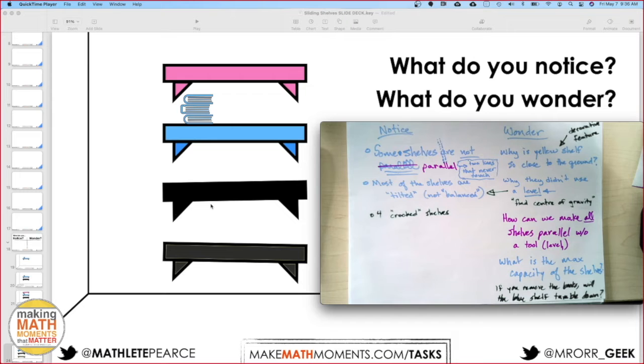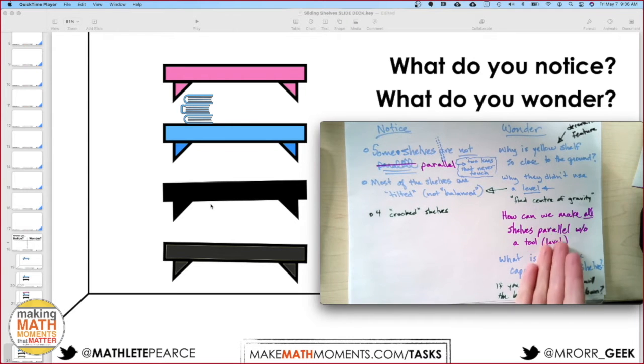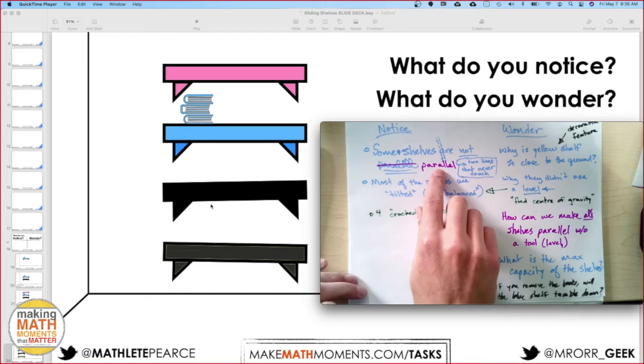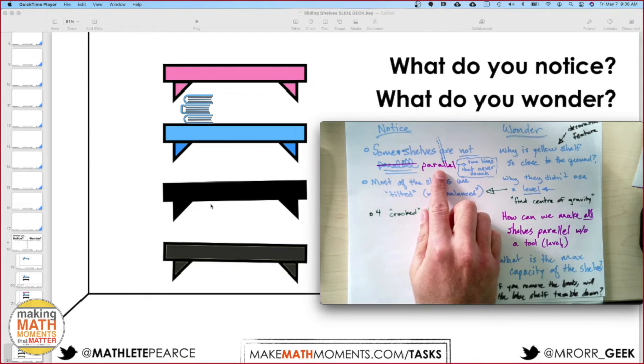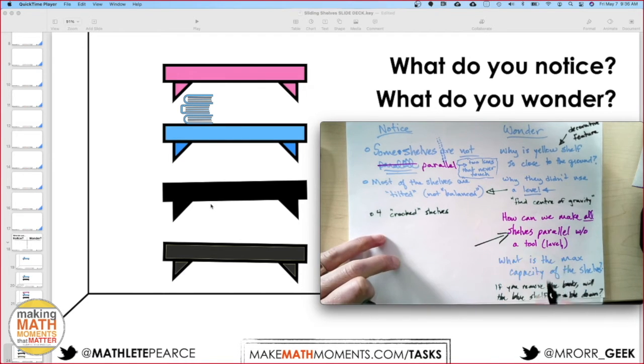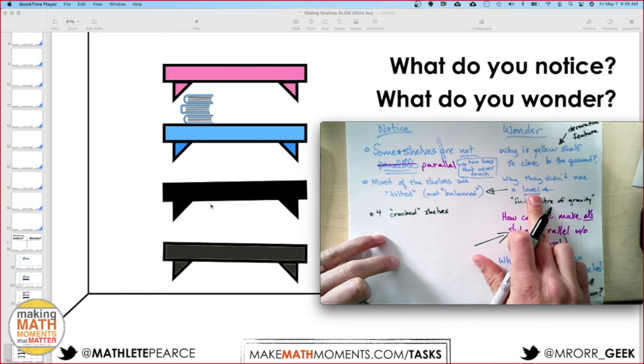Another word that we heard was level. They might be crooked, or they might not even be able to hold things on them if they're too crooked, if they're too unbalanced. So they're definitely not parallel. And that's one of my challenges. Right here it says, how can we make all these shelves parallel without a tool? Because guess what? I don't have one of these levels.